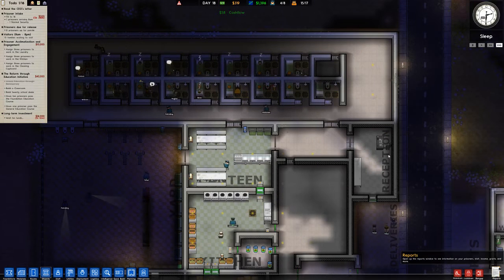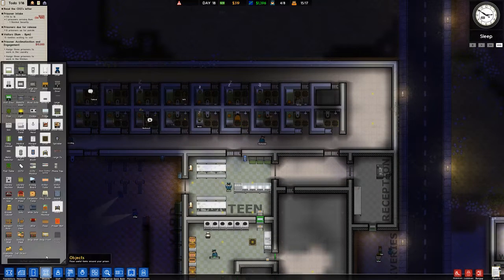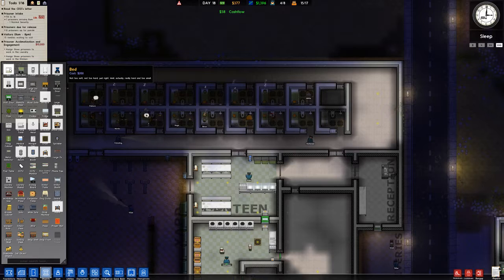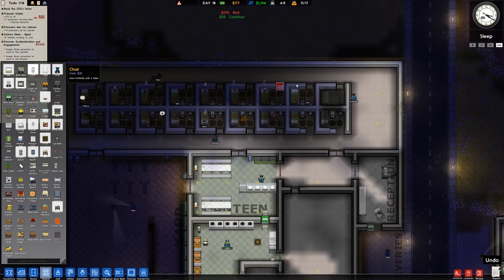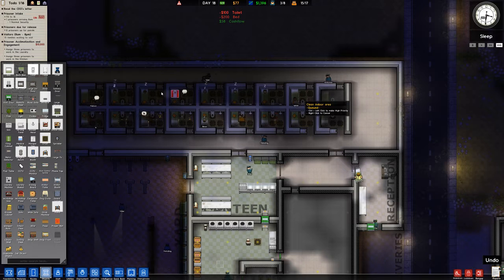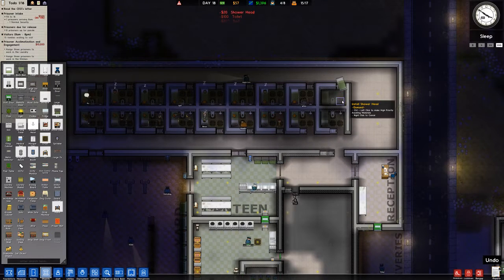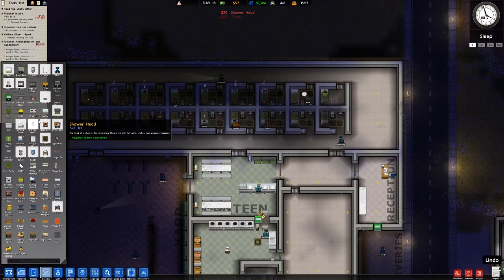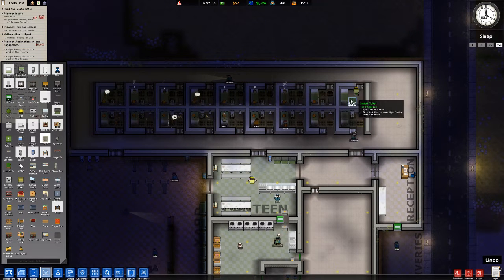Prisoner capacity is 17. Gonna have somebody else coming tomorrow morning. Do I have enough for another bed? Do I have enough for another toilet? Do I have enough for another shower head? Do I have enough for... I'm going to pause it because I want to try to get 2 people in here if I can. Do I have enough for 3 more drains? I've got enough for 2 more drains.